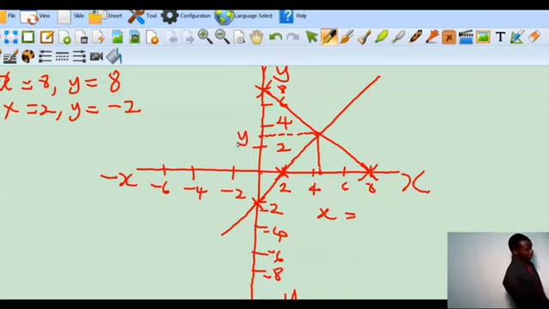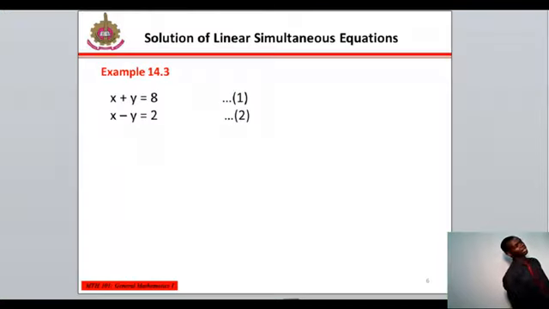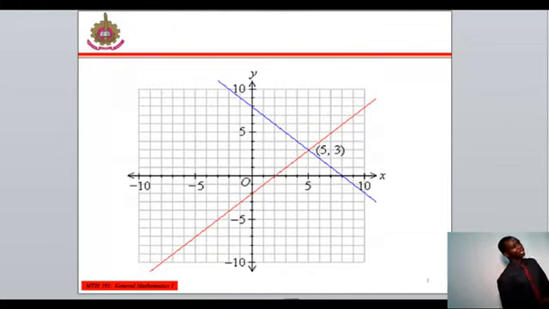Now let's go back to our slide and see what I'm talking about. You can see that was how we obtained our values. If you trace that point of intersection to the y-axis, you get the value for y, which is the second unknown, and if you trace it down to the x-axis, you get your corresponding value for x. And through that, you can use the graphical method to find the two unknowns, which are x and y.